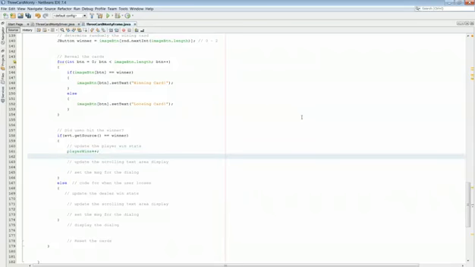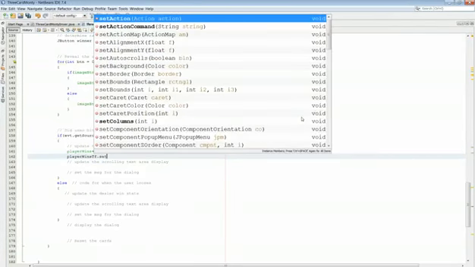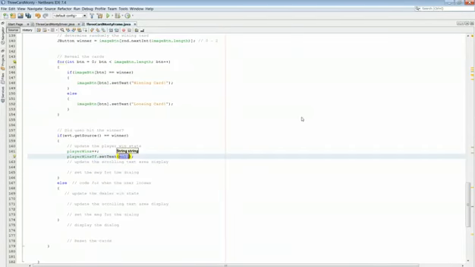And then we have to update the GUI too. And the problem with the GUI is that it's looking for a string. So we're going to use that Java hack. So I think I called that playerWinsTF for text field, and let's see if we get our, yep, sure enough I got the name right, so that'll be setText, and there we go. Okay, now what I want in here is playerWins, but of course that's an integer and I'm looking for a string, so I just concatenate an empty string on there. That's the famous Java hack. It converts the number to a string. It's used all the time.